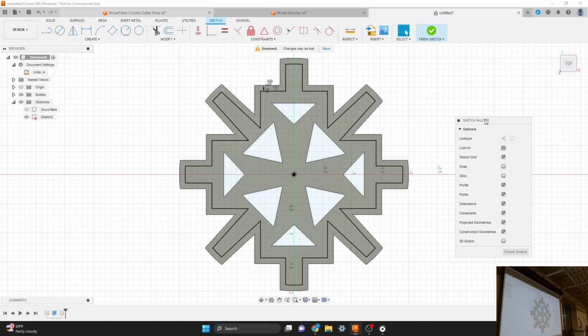So now, if you come back and edit your extrusion, you can right click on that and say edit features. And then you can uncheck all of them if you want to. That might be the easiest way to do it. And then go back through and click that.